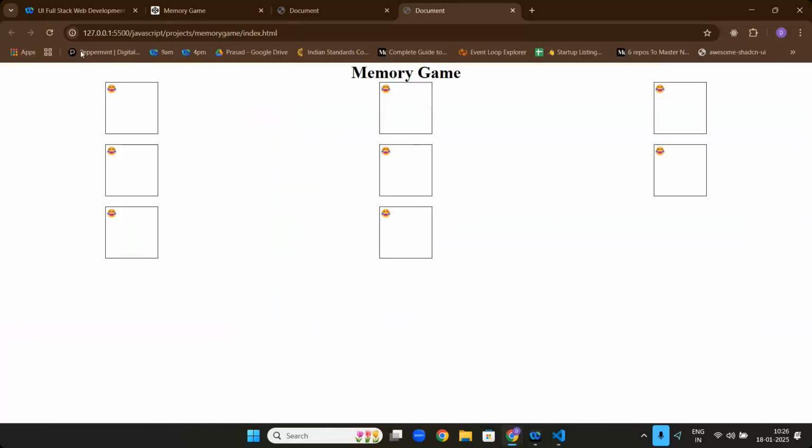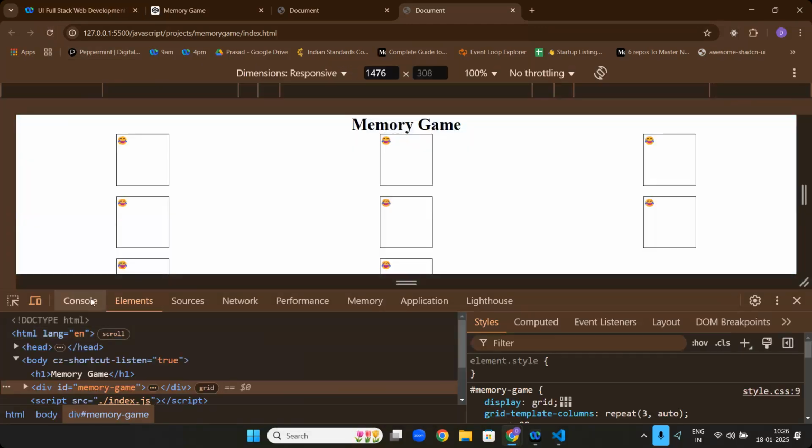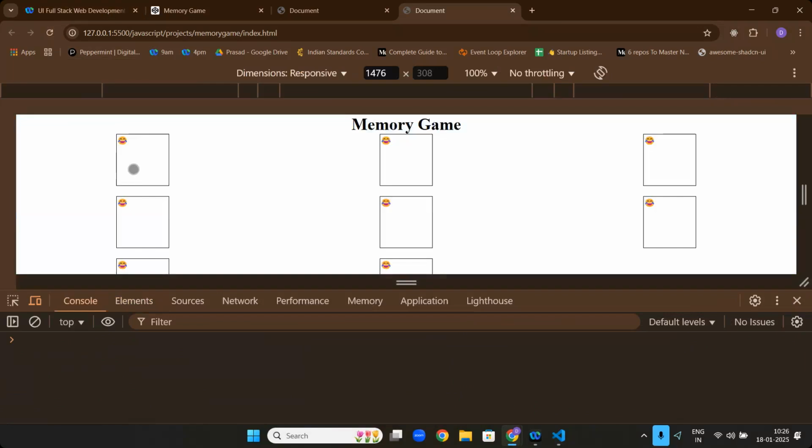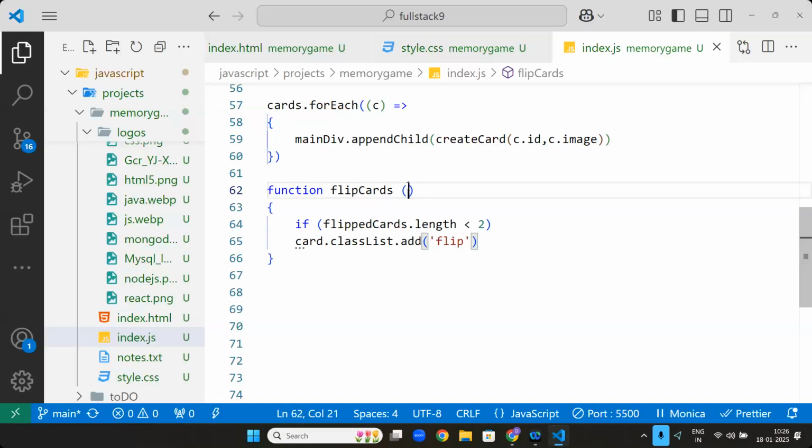See this. Console: card is not defined. Who said card is not defined, right? Okay, I forgot to take this card, ID.